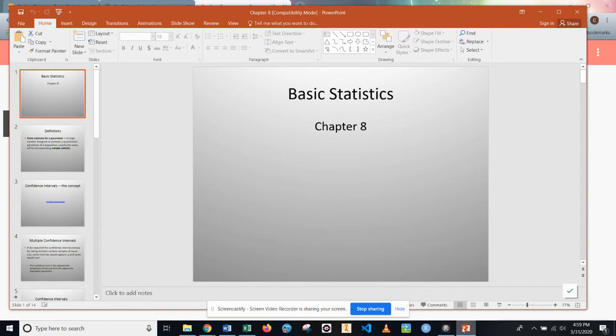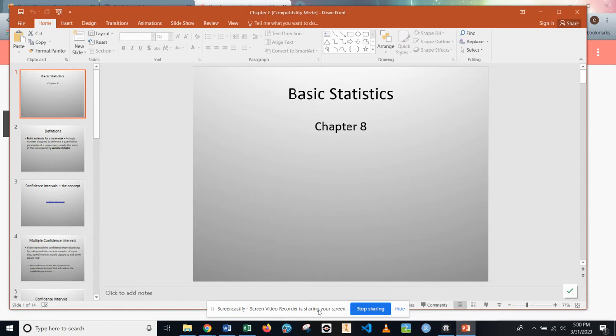So a confidence interval is an estimator. That's all it does. We take values from a sample and we try to more or less predict, or give a range as to where we might think the population mean, or next week the proportion, would fall. So use it as an estimator. You've seen the results of a confidence interval before, probably, if you ever looked at a poll and they said, oh, it's yes, 52%, plus or minus 3%. So tonight we'll talk about where that plus or minus comes from. Next week will be the percentages. This week it'll be values for the mean.